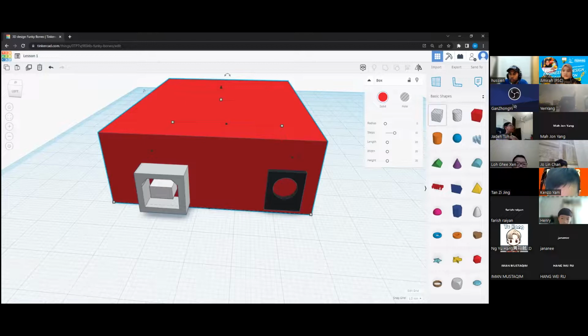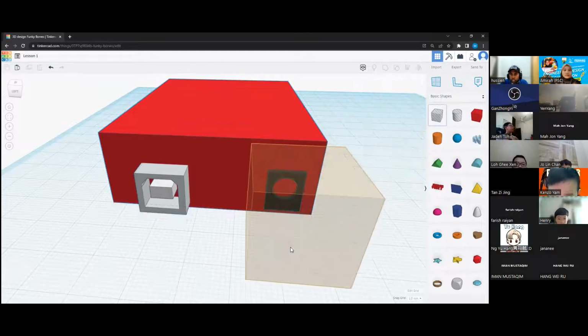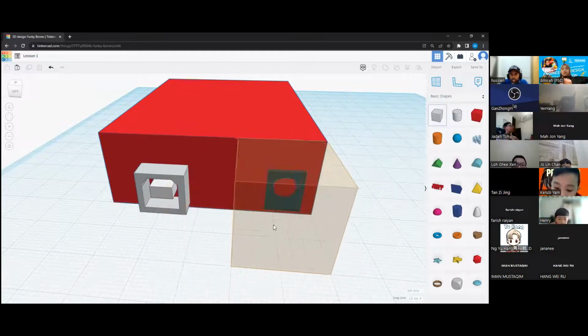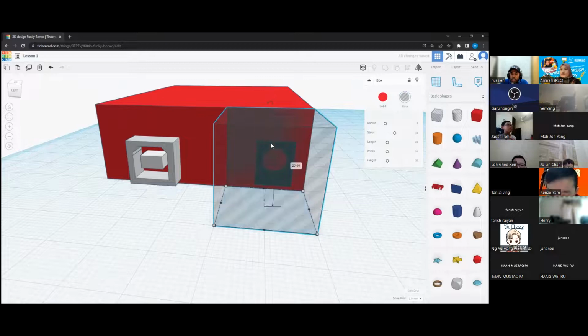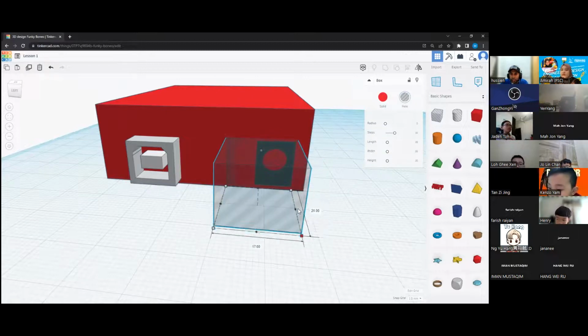So what we're going to do is bring the box here, and we will adjust it accordingly to the size. If you want to play with the dimension, it's no harm. If you want to go by the dimension, that is fine.